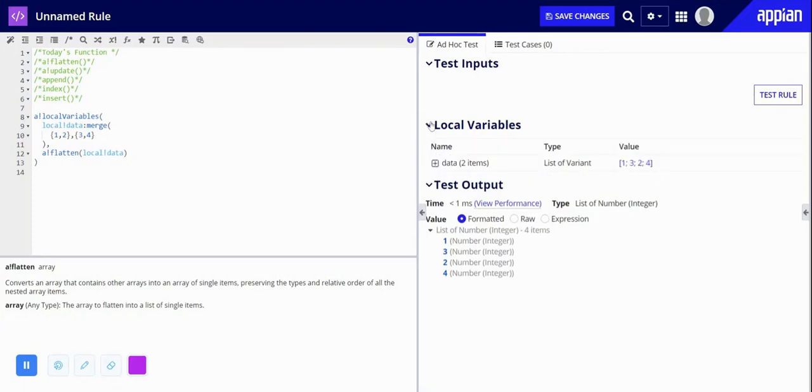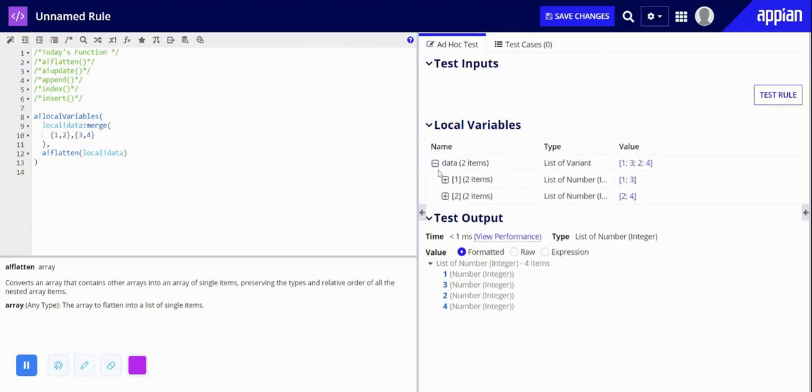Now you can see the difference. Initially I had the data with two arrays, and each array was holding two items, but now it has all been combined into a singular set of number integers. So wherever you face a problem with a list of arrays, or a list of lists of arrays, you can use flatten if you want to format the data into a particular list. That's why flatten is a good function to have.